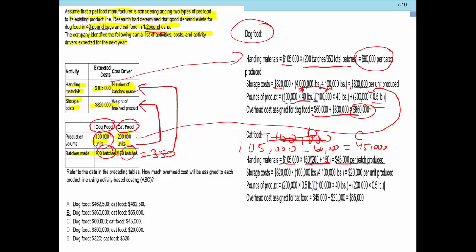Right? Which is what we did using the calculation and using the base also. So you could have gotten it that way as well. Okay. All right, but then what? Then for the storage cost, the cat food is constituting 100,000 of the total 4,100,000, right? And so we're going to allocate what? 20,000 per unit, and you could have again gotten the total storage cost and taken off the amount per unit that went to the dog food. I'm not going to do that calculation again. And so if we pick up the 45 plus the 25,000, we're assigning 65,000 to cat food, right?